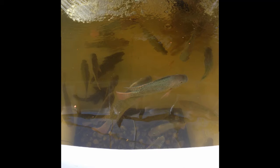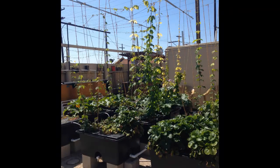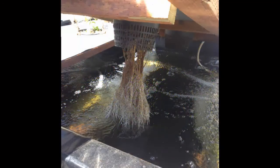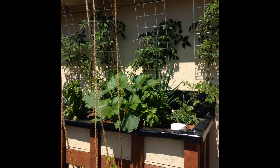So what did you see when you came outside our room, that tub? Great hops. And how do those hops look? They look good. And we had the tomatoes in the media bed and basil. So what we're doing with all of that is every time you cultivate the medical side, you still have to have some plant biomass in there to handle the nitrate levels that the fish are producing from their waste. And this is a nice way to look at doing it because you have a perpetual cycle or ecosystem that you can maintain no matter what the stage of your cannabis is. And this is without bottled nutrients.